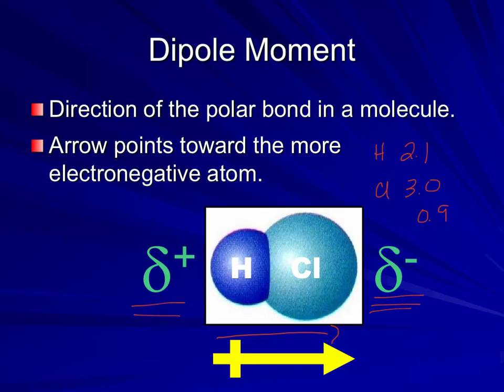a partial positive charge. As far as drawing any of these symbols, I'm fine with you just drawing an arrow, and then I just kind of draw, I don't even know what, I guess it's kind of like a funky D when I draw it, as far as the partial positive and negative goes.